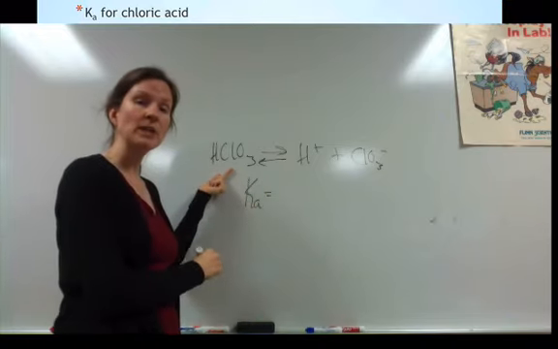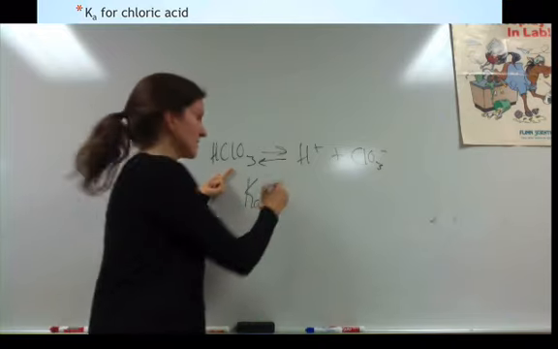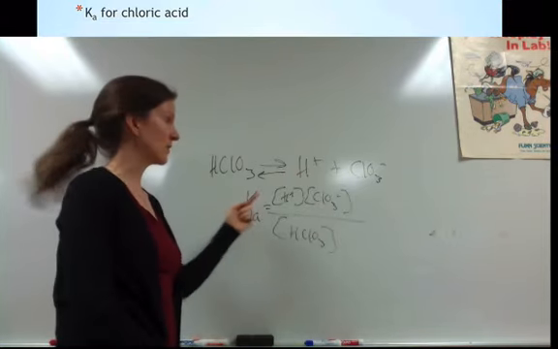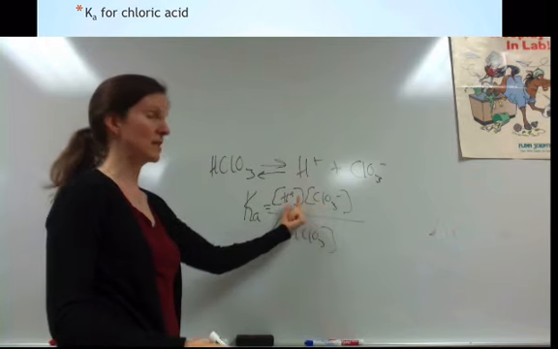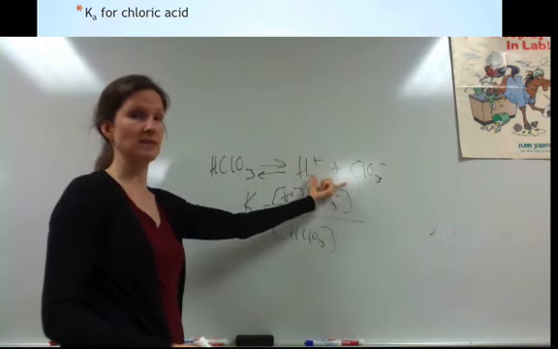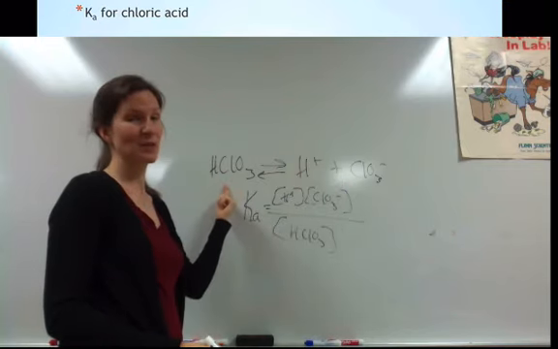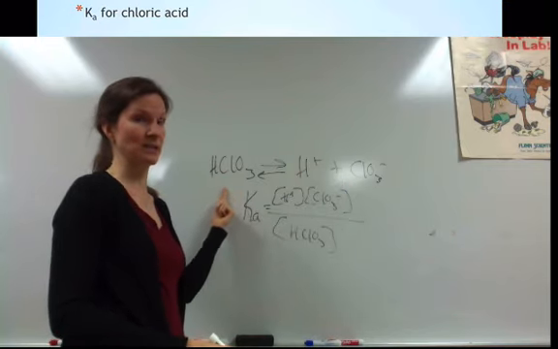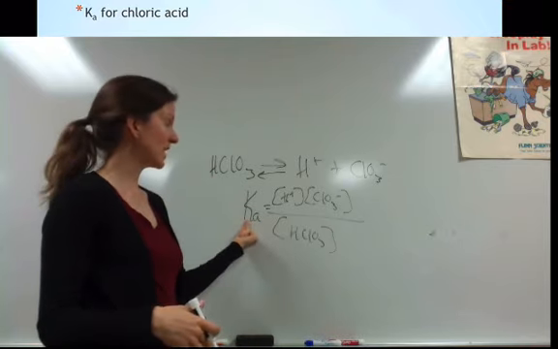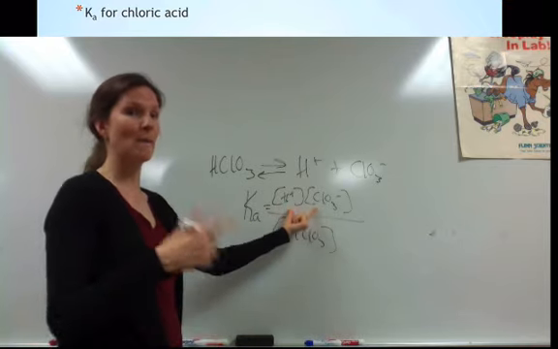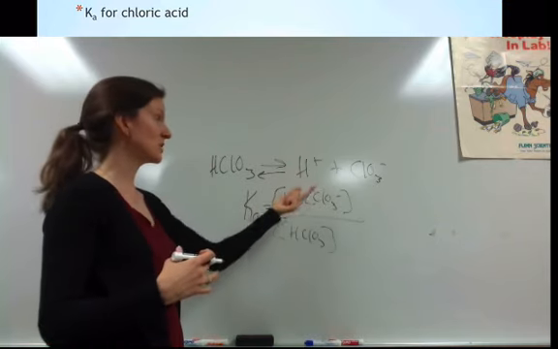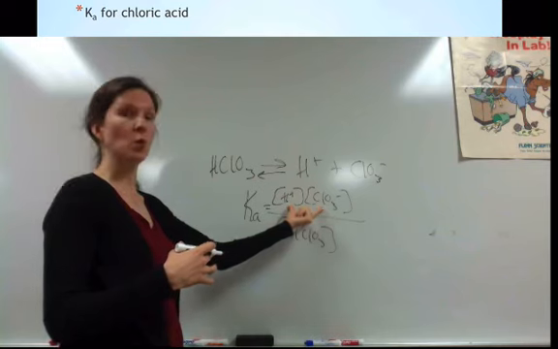So Ka will equal the products divided by the reactants, just like that. And now for a calculation, I know the concentrations of these two things will be the same because as this dissociates, it'll make equal numbers of these. But they will not necessarily equal the amount of acid that was present because of the K. K tells me how much. The bigger K is, the more of these I have per amount of this. Like I said, for acids that completely dissociate, the K is huge because you only have these two things and none of this.